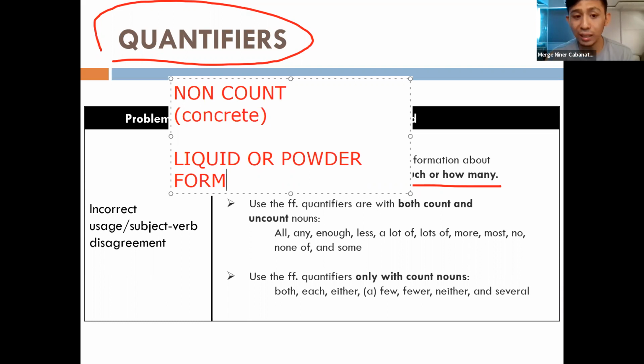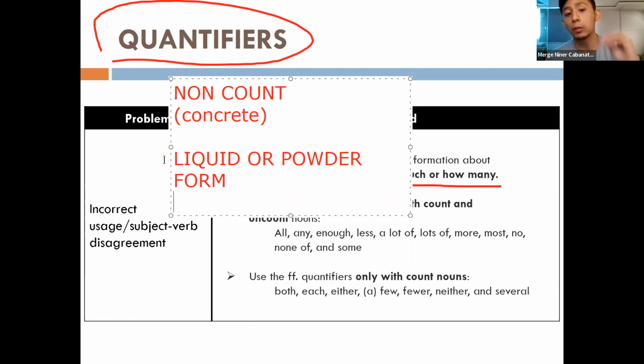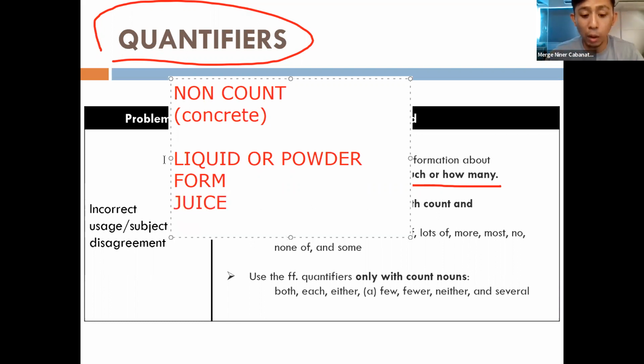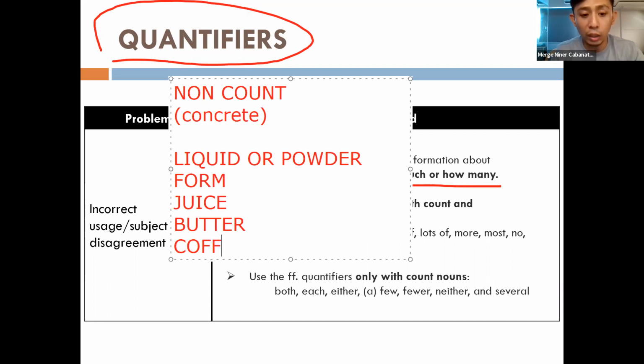So when you say non-count variation, it will be singular. You cannot add S or ES to it, like juice, butter, coffee. So you'll be using the singular form. Ito yung according sa rule ha. This is the rule. Although you can argue differently in some other occasions, that is reserved doon sa occasions na yon, not here in the language used for non-count noun in its sentence structure.